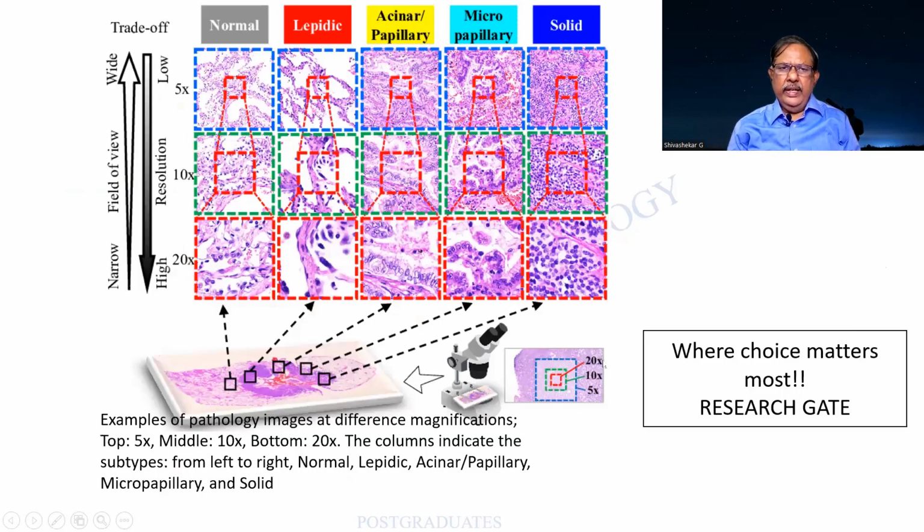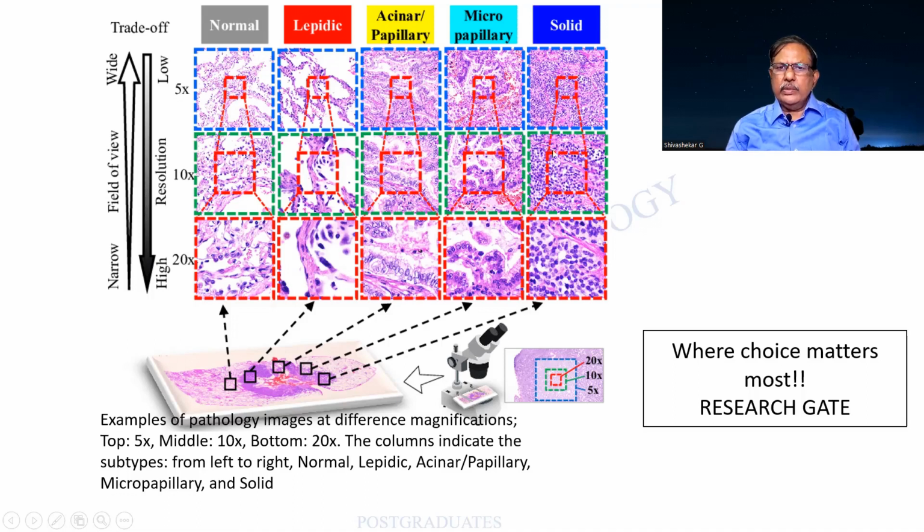This is an important slide. What is the problem with a static image? Look at this one. Look at the change between this and this. This is almost normal tissue, I believe. Here there is a lepidic pattern, probably a bronchoalveolar carcinoma also. Whereas in this case, there are multiple projections or papillary processes, which can be made out more prominently over here, micropapillary. Whereas in this case, it becomes solid.